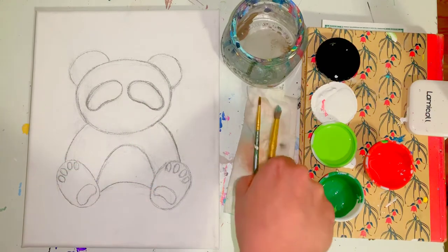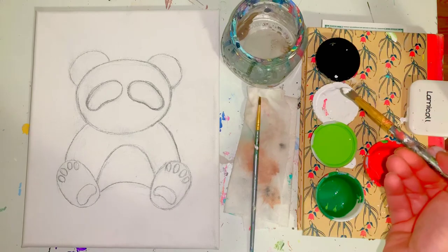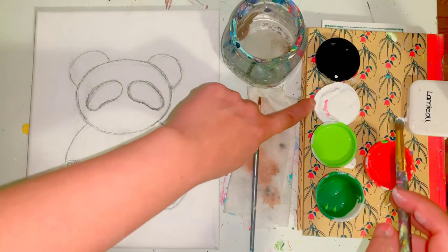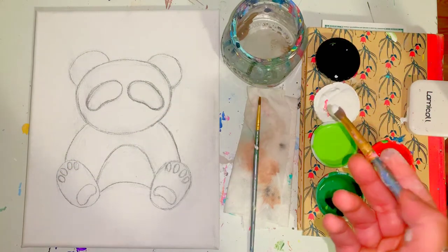I'm going to grab my big brush and my white paint. So big brush, white paint. Mine has a little bit of red in it from the previous class. Ignore that, please. So big brush, white paint.